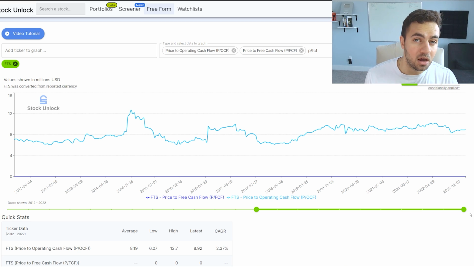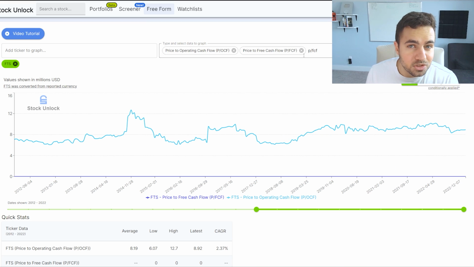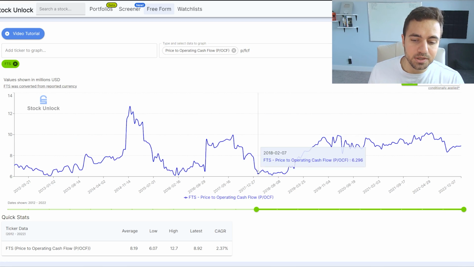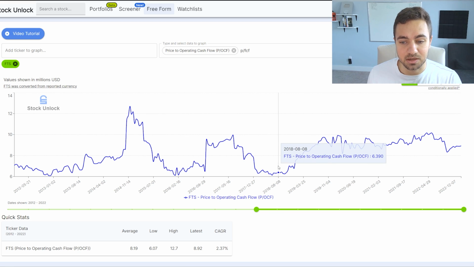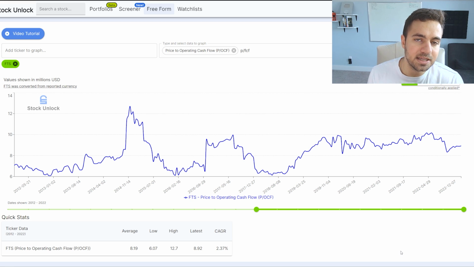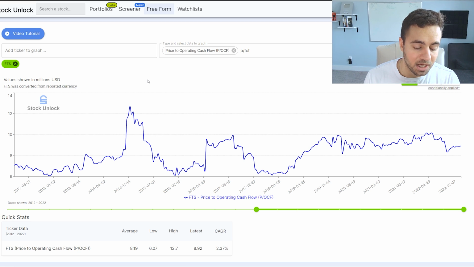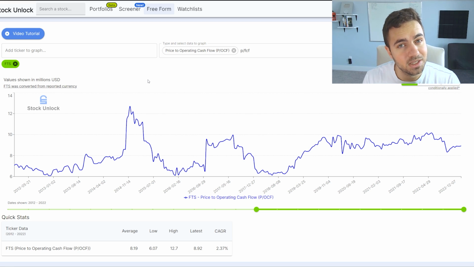So utility companies a lot of the time have negative free cash flow. And that is why Fortis's price to free cash flow is always zero. So you can't really use the price to free cash flow on a business like Fortis because it's always investing high amounts of capital into CapEx. So because of that reason, I like to use the price to operating cash flow on this business. And we can see that this has been a pretty dang consistent metric over the history of Fortis. And you can get a good idea of when to buy this stock when you take a look at this metric. This goes for a lot of utility companies. So if it's a utility company, I like to use the price to operating cash flow as well, not price to free cash flow and not price to earnings. And that's when I like to use all of my price ratios.